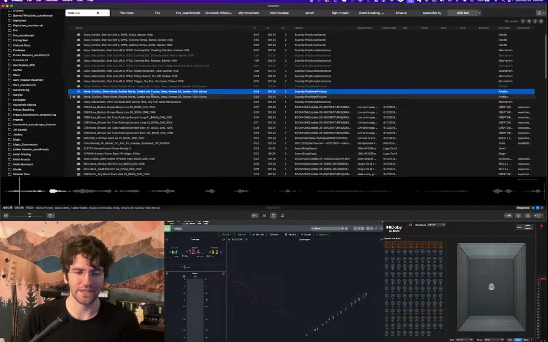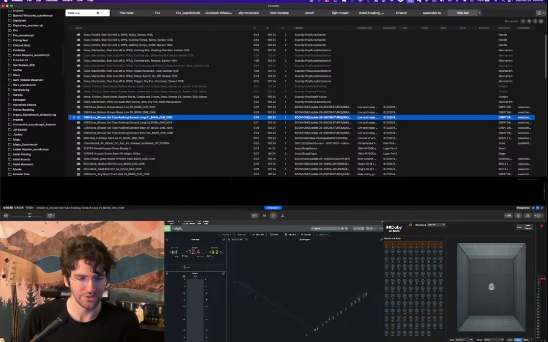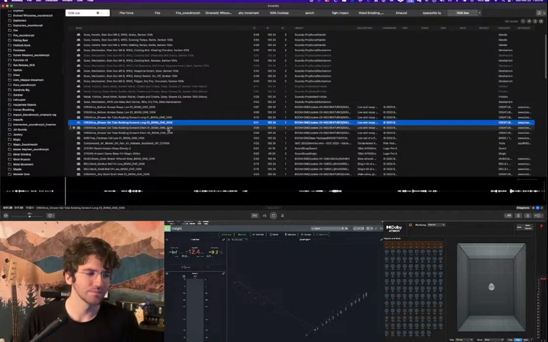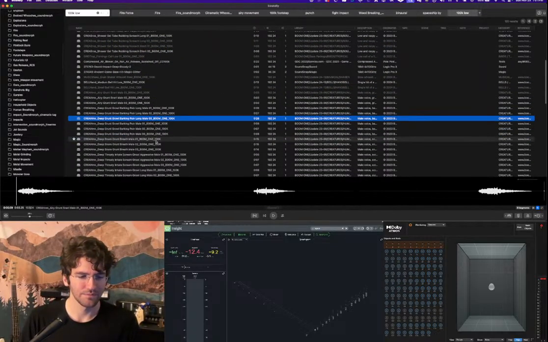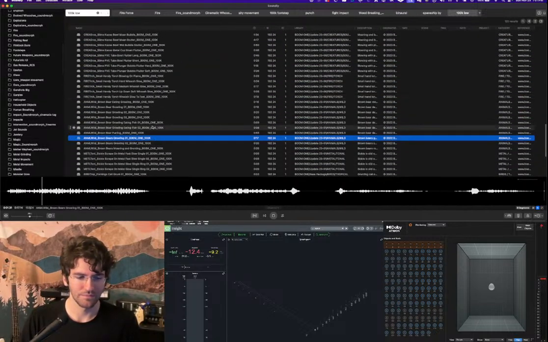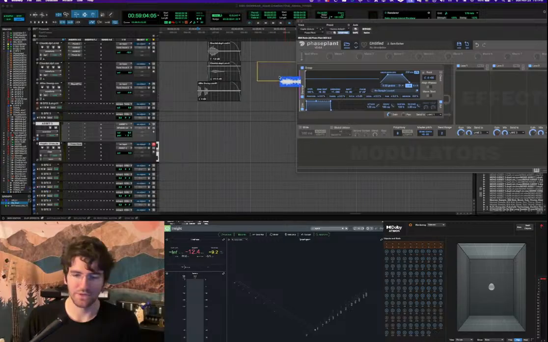So I'm looking for a very low frequency rumbly sound that we can throw through some granular processing. That's kind of cool. I don't think it's going to work, but we can try it.